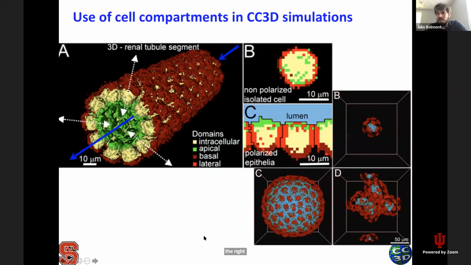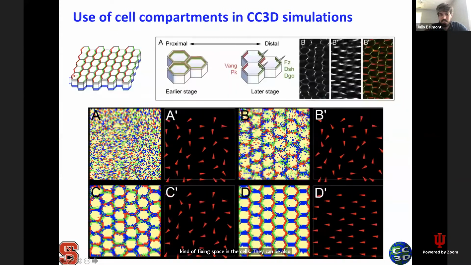Those compartments do not need to be a kind of fixed space in the cells. They can also be very dynamic, and you can have compartments that can be anywhere. They can reorganize dynamically inside your model cell to adjust to the spatial cues that you have on the side. And that's something that I use in this toy model of the PCP signaling, or planar cell polarity signaling, on the Drosophila wing imaginal disc during development.